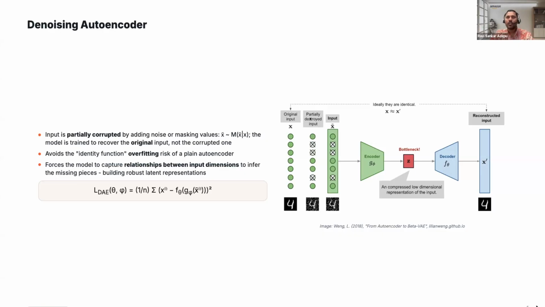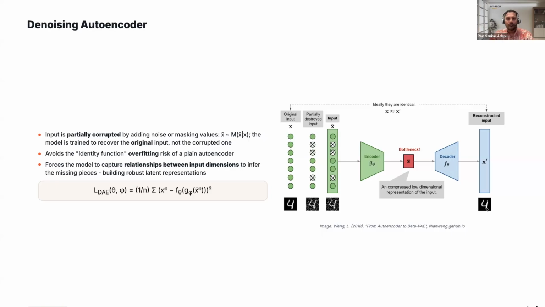What I mean is, you would have small noise, or you mask out a few samples, and then you ask the network to reconstruct the original image from this noisy input. So earlier the input for the autoencoder used to be this, but now you add some noise to it. For this noisy input, the network is trained in such a way that it tries to reconstruct the original image.